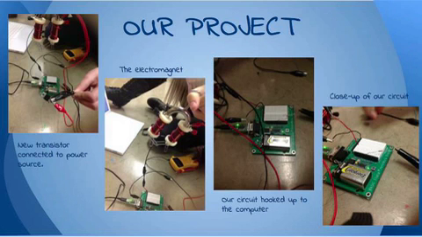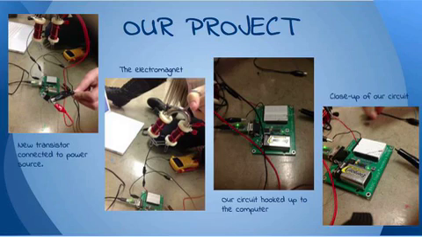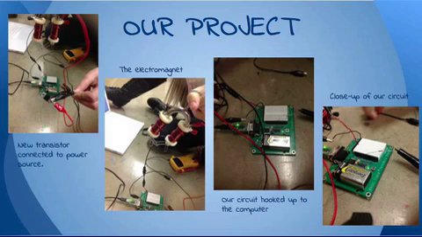So, the new transistor connected to the power source, that little black thing with all the alligator clips, is the transistor. Our electromagnet with some paper clips on it. You can see our circuit with our 9-volt battery connected to our computer and all of our alligator clips going all crazy. And then you can very faintly see a resistor connected to our alligator clips, which actually ends up connecting to our transistor. And you can see that small red wire is connected to our battery, and that black wire is connected to ground.